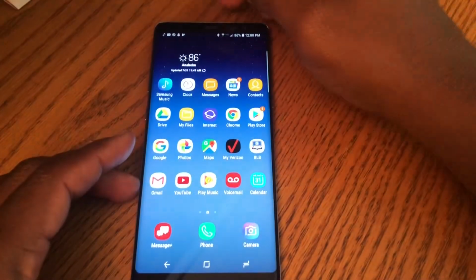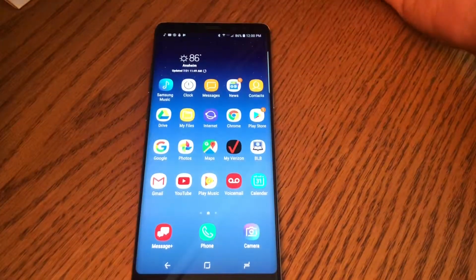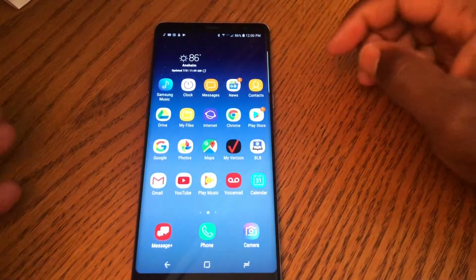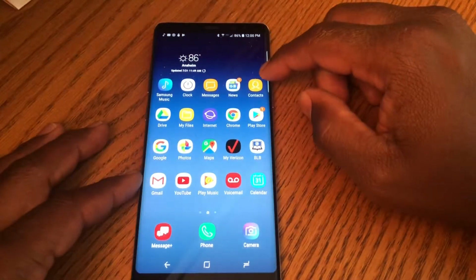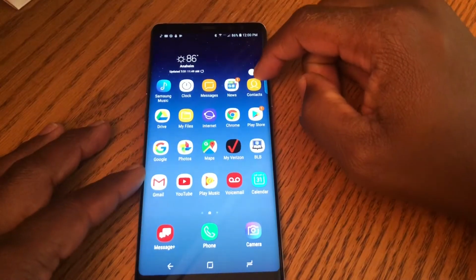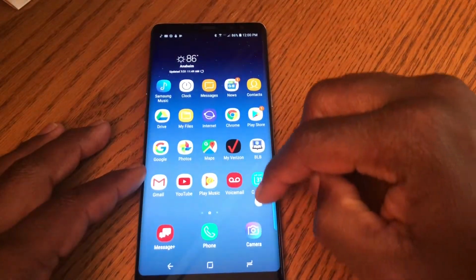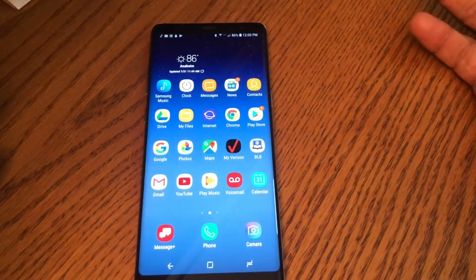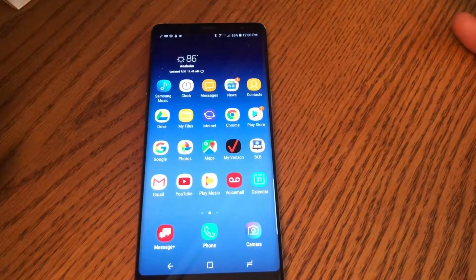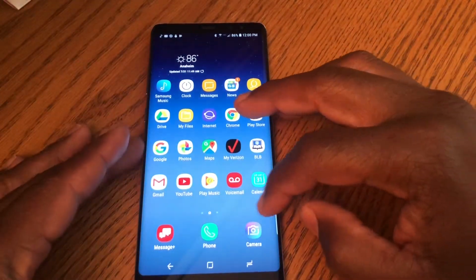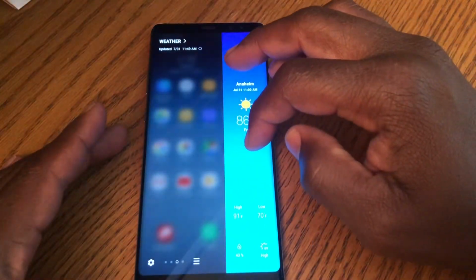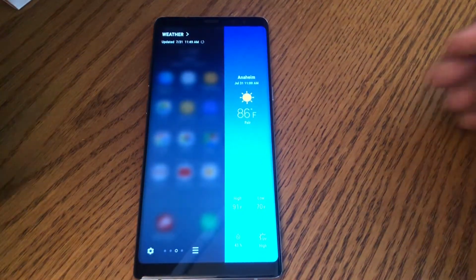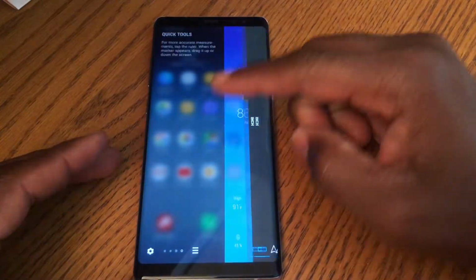All right, another detriment of this phone, and this may even be just something that I don't think is very relevant, is this edge panel here. And here you see it moving up and down. That's that little tab there. Now, you might find it useful. What it is basically is a second screen. And you've got various options here. So as you see, I've got the weather, but then again, this is redundant because you can already get the weather. You can see that on the main screen there.